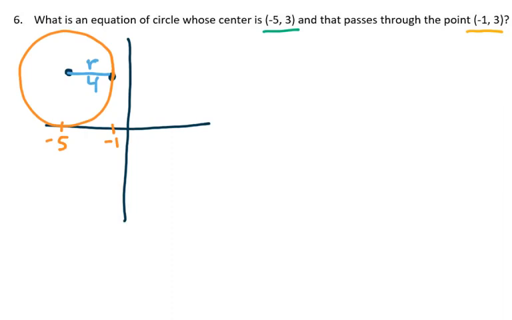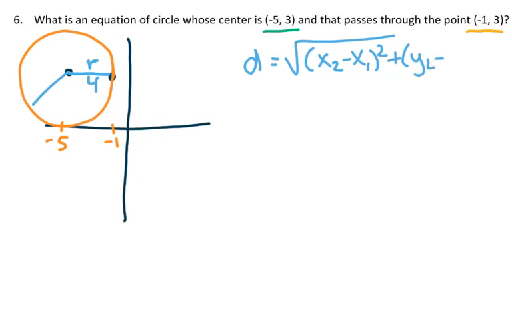Now, if I wasn't given a point that was nice and horizontal like this one, or say I was given one that looked something like this as a radius, I'd need to calculate that using the distance formula. The distance formula, remember, is the square root of (x2 minus x1) squared plus (y2 minus y1) squared. We lucked out and didn't have to do that this time, but we might have to in the future. So just keep in mind that you might have to use the distance formula.